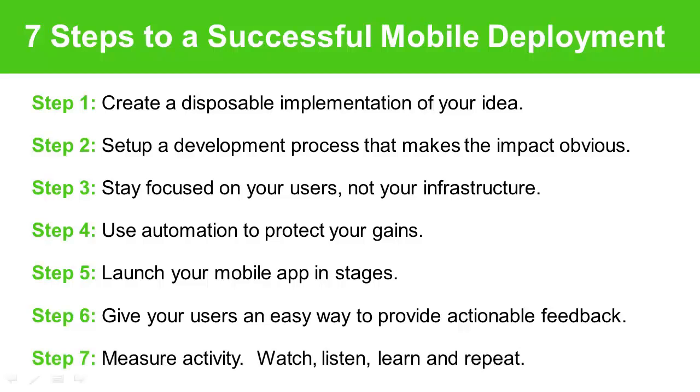And finally, step 7, measure activity, watch, listen, learn, and repeat. Whether they send feedback or not, you need to know what kind of experiences your users are having. You'll do this through analytics, and by measuring their activity, you'll gain insights that can be funneled into your next iteration. So these are the 7 steps that you can use to deploy a successful mobile app.